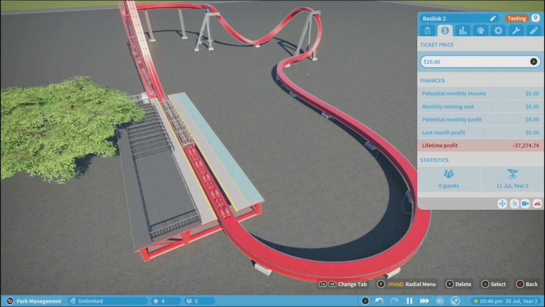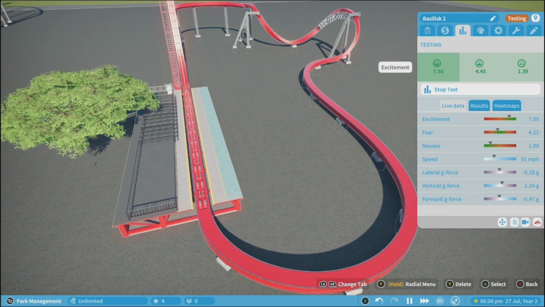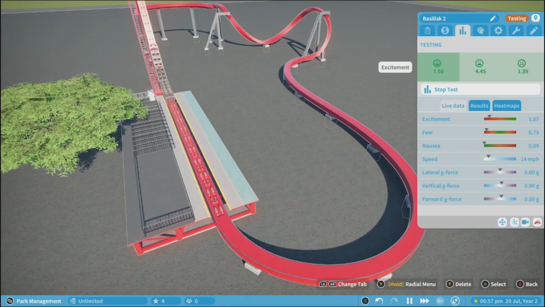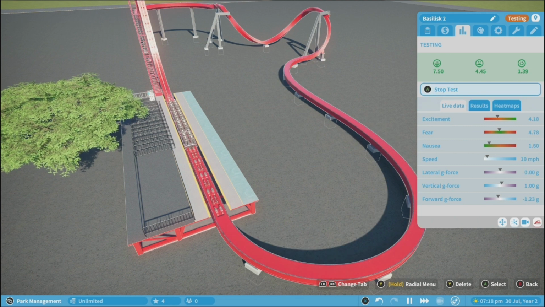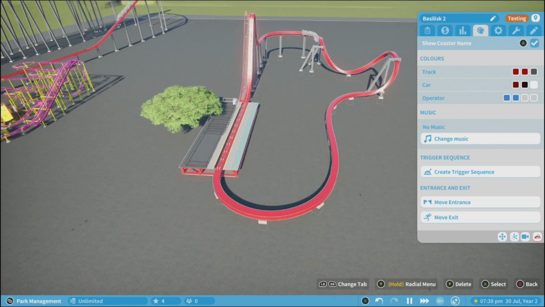In this menu, this is all about how much your roller coaster is costing per month, your ticket prices, and this is where you can adjust the price of your roller coaster. This menu is your testing. We've covered that previously, but these are the 3 ratings that you want to keep an eye on the most. Trying to keep those green is your best sort of steer, and you can start and stop your tests in here as well.